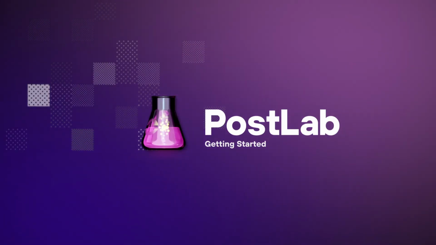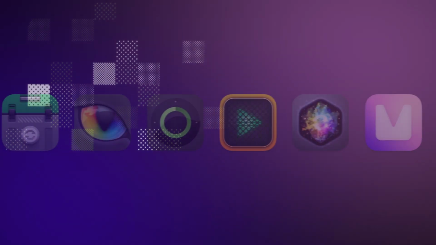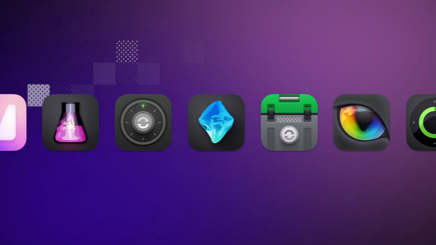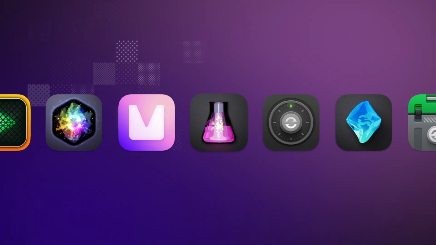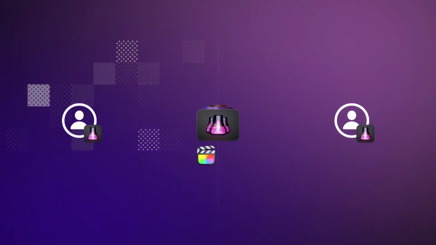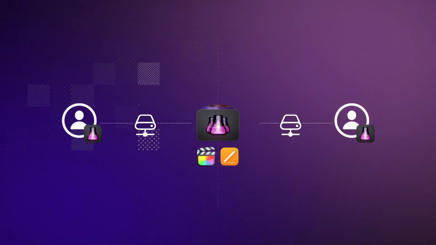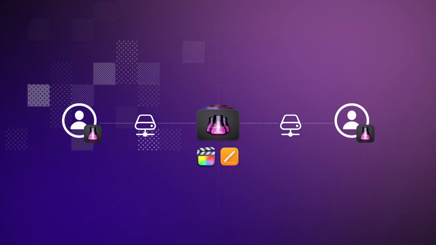Hi there. In this video, we'll guide you through the process of working with PostLab, your go-to app for creative collaboration. For this demonstration, we'll showcase PostLab's functionality in a scenario where me and my colleague are working on a video project. This will include a Final Cut Pro library, along with some production documents and a shared assets library.